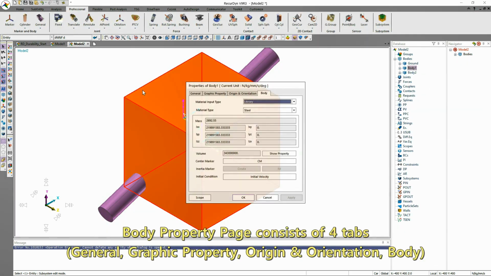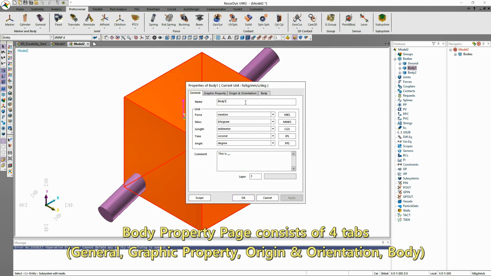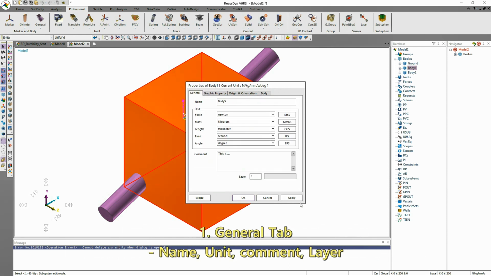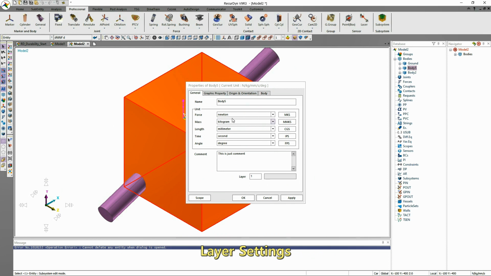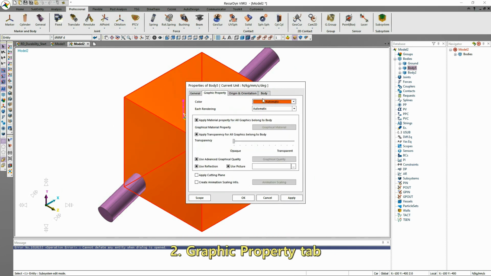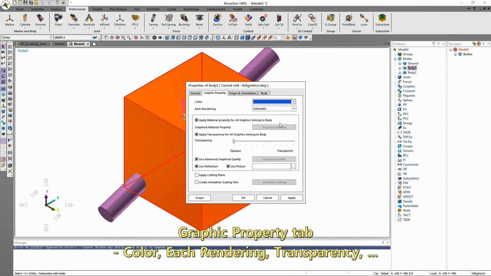This is about body property page. Body property page consists of 4 tabs. In General tab, you can change name, unit, command, and layer. In Graphic Property tab, color, render mode, and transparency can be modified.